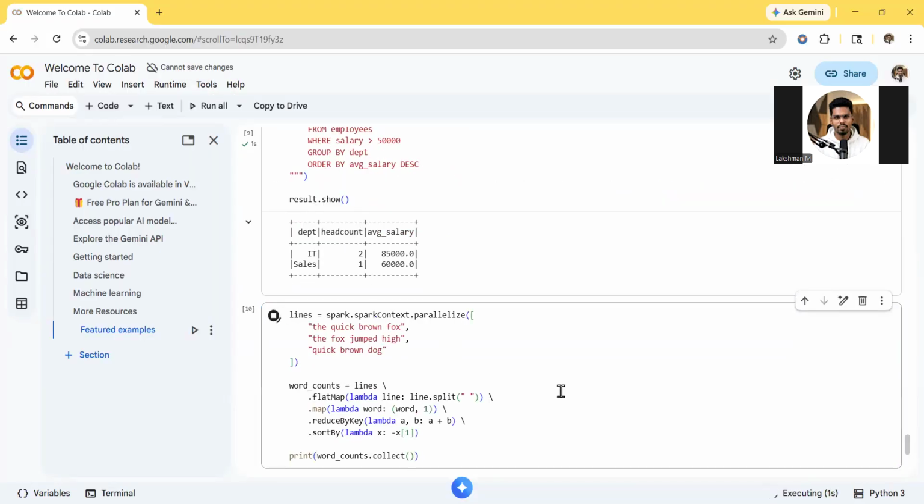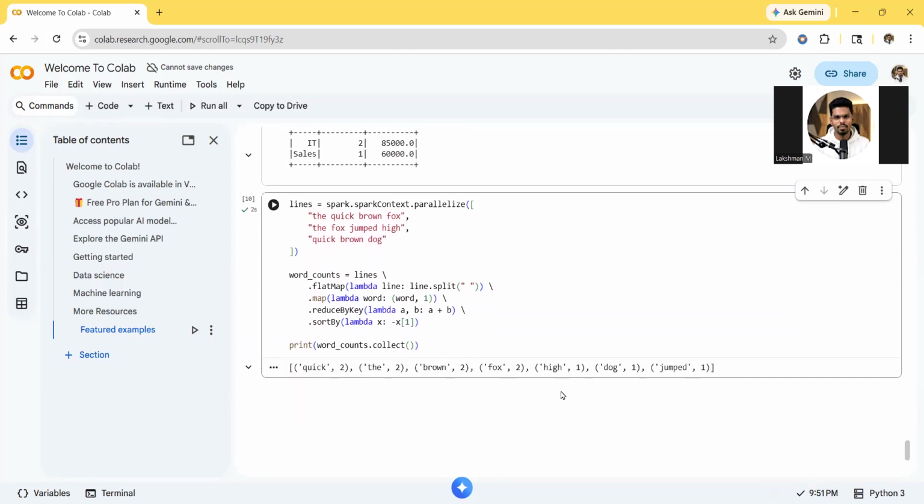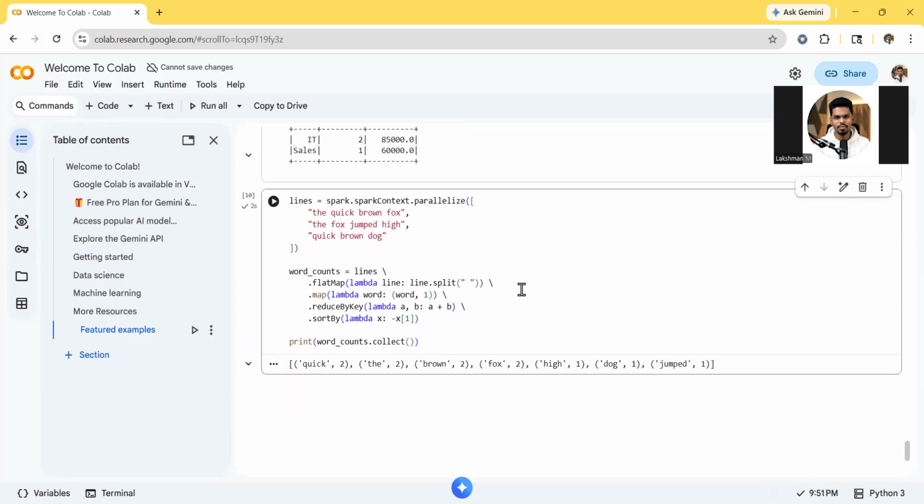Let's execute this. See, it is showing how many words are present. Same like a zip file. How a zip file works, it will take how many characters and do it like this. For example, A is present 2 means it will show A into 2, X into 6, B into 2, C into 4 like that. It is fetching the data and showing. See here, quick is present 2 times, so it is showing 2. The is present 2 times, brown 2 times, fox 2 times. It is fetching the data from there and showing how many times each word is present.